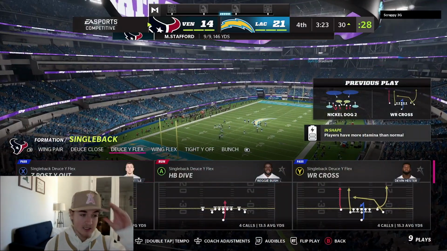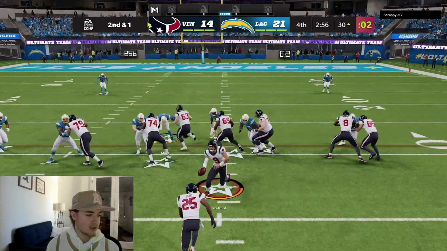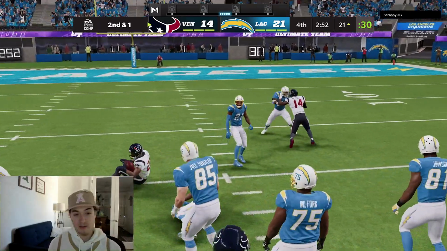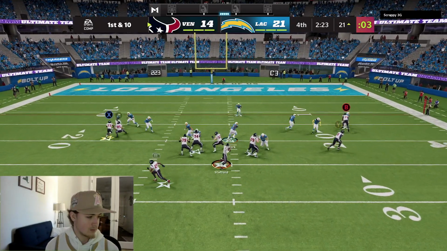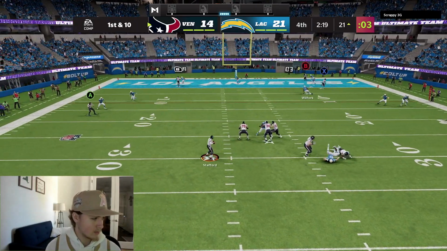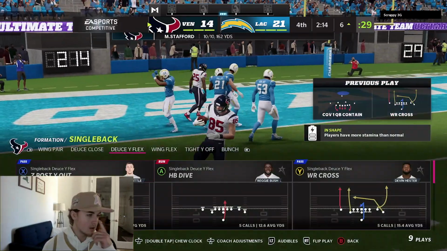Gonna try and use as much clock as we can on this drive. When you actually motion, it creates a single back wing look, which is pretty cool. Good job to avoid the Vince Wilfork, who just somehow split the line by us. Good dot. Kittle on the playmaker. Take us to the 2-minute warning.